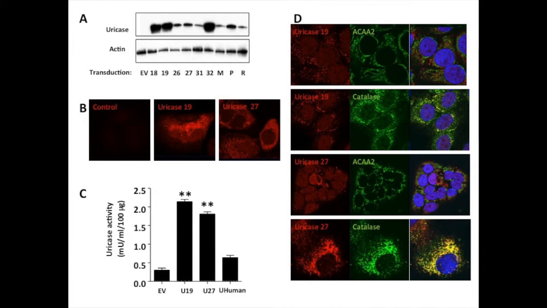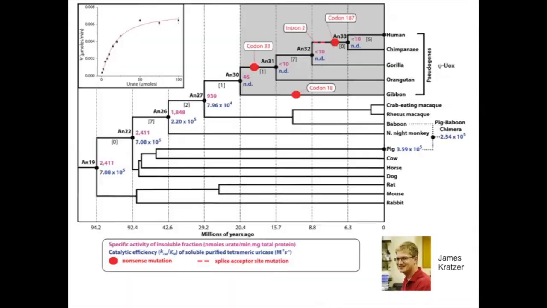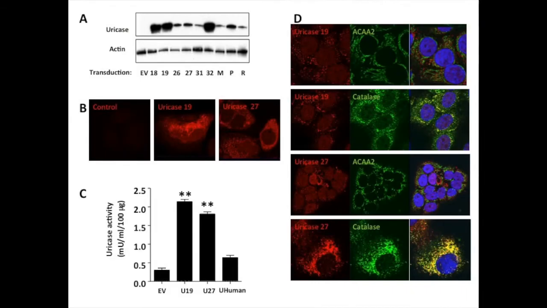But what we're showing here is stably transfecting human HepG2 cells, so these are liver cells, with ancestral uricases, okay? Here's empty vector, here's one of our ancestors, the most ancient ancestor here, which is very active. This other ancestor is less active. What you can see is that you get uricase activity in these human cells if you have ancestor 19 or ancestor 20. When you put in the human form, you don't expect it to work, and sure enough, it doesn't, even when you replace the stop codons. These images are simply showing that uricase is going to the peroxisome, where it exists functionally in other organisms.